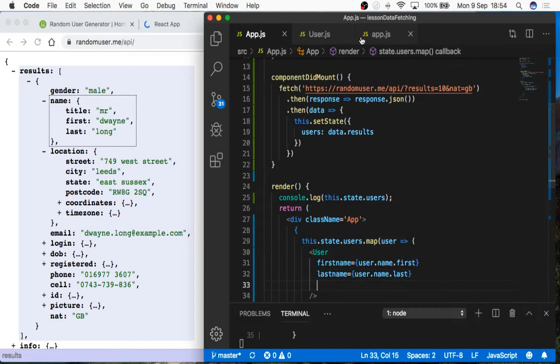Right, what's next? I can't remember. City. user.location.city. Nice one. Right, what's next?